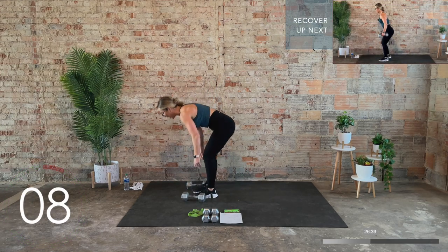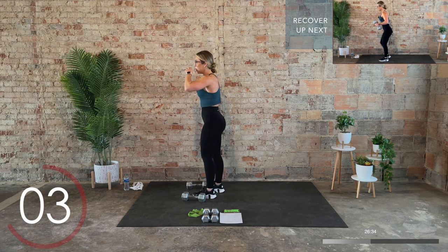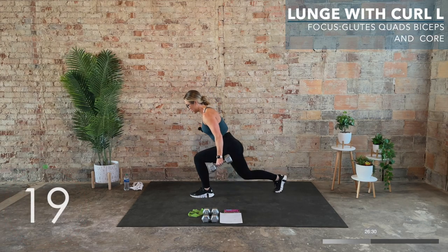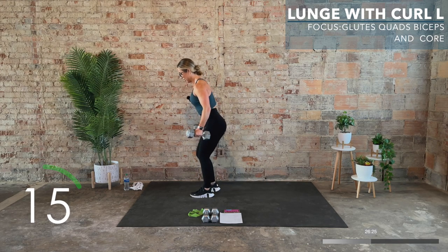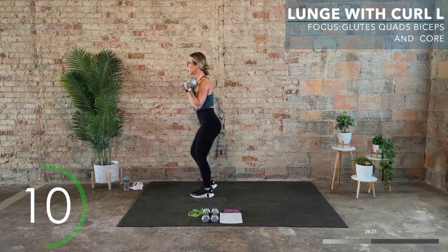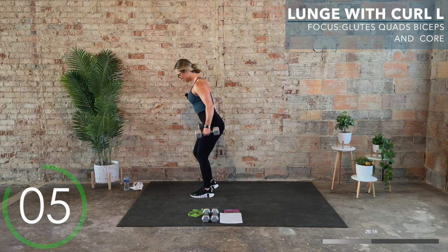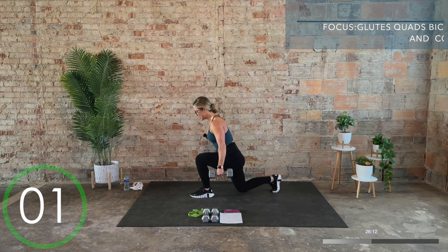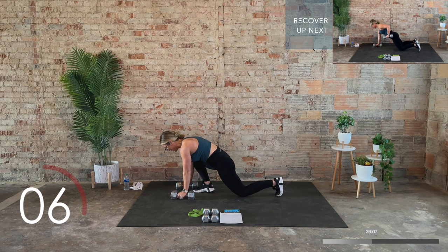3, 2, 1. We do this on the left, but now instead of a neutral grip, switch it to supinated. Here we go. Lunge it back, curl it up. Lunge it back, flip from neutral to supinated. Last 3, 2, and 1. All right, Renegade Row is next.